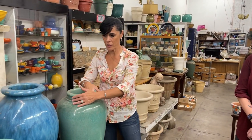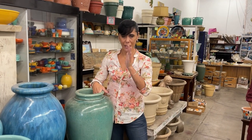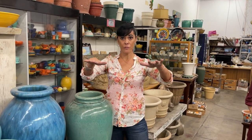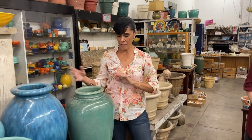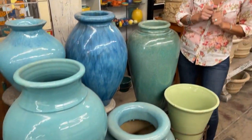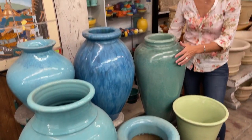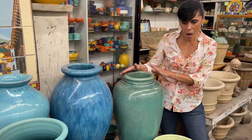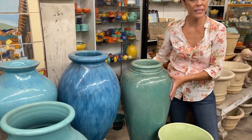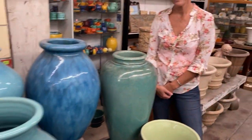These pots are actually called oil jugs — they are not used to put plants in. They're more for a collector who would want them on each side of the stoop at the front door, to add that historic element to maybe an arts and crafts or craftsman style home or early California Spanish bungalow. I'm afraid to ask, but how much are they? This small one is a modest price of $2,500. Do your research — knowledge is power.